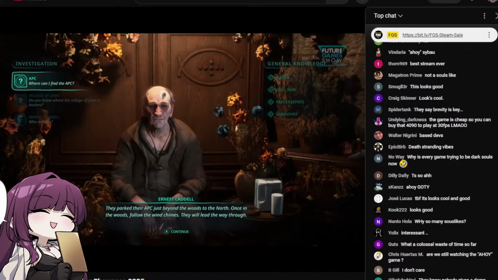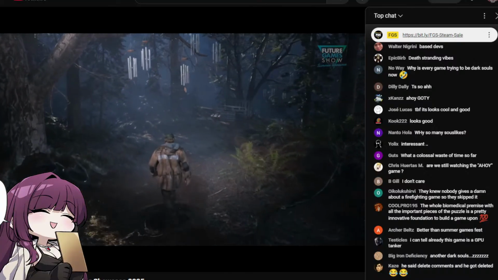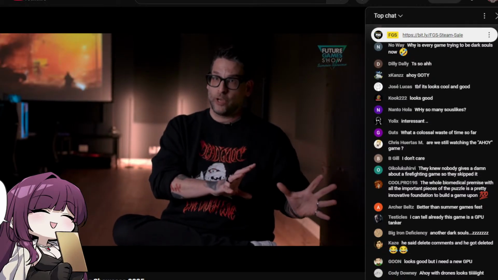Once in the woods, follow the wind chimes. The UI will lead the way through. You talk to NPCs and they're literally going to tell you a clue, right? So Rebecca and Jova, when she kind of hints where the Owen convoy went, they really gotta fix that.